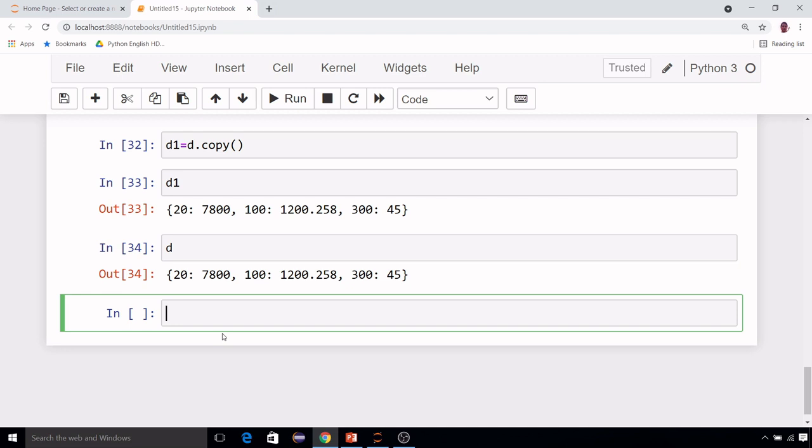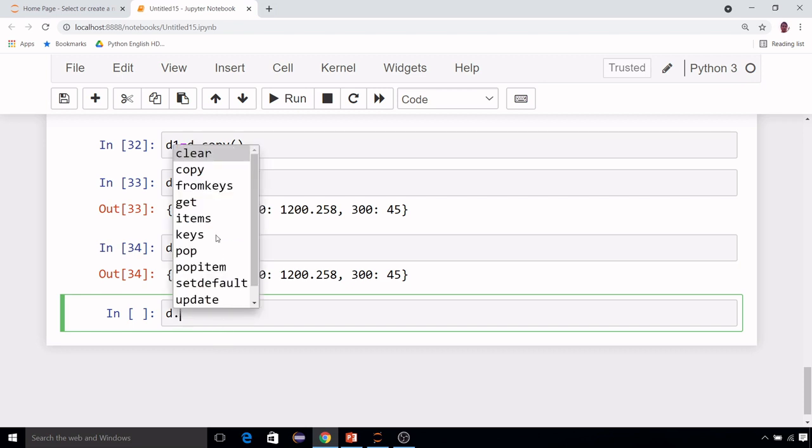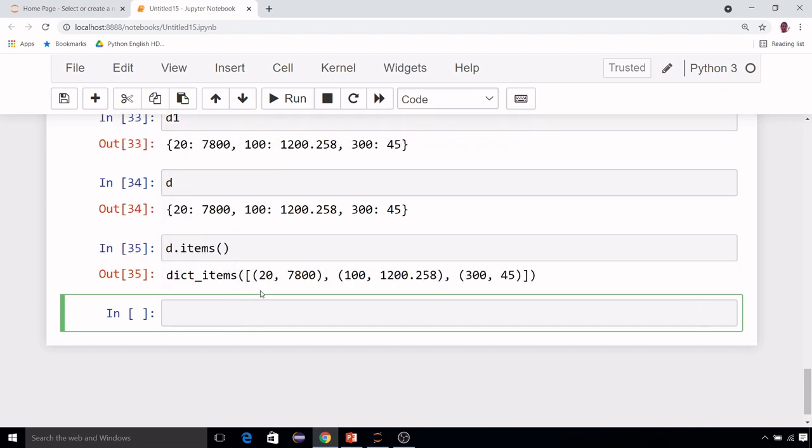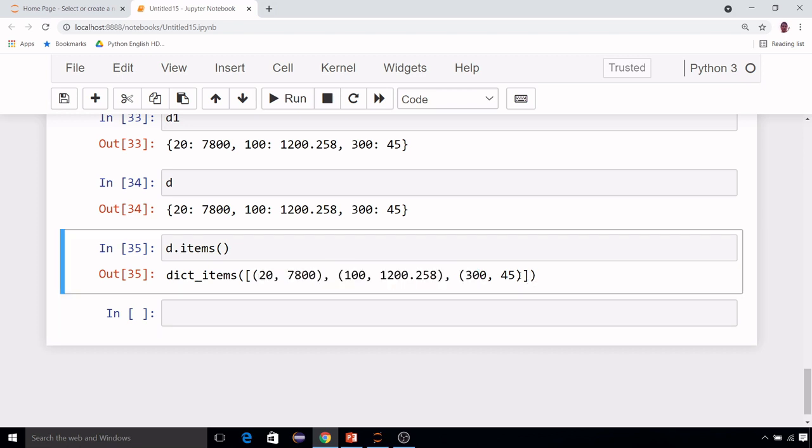That means you can remove also. So let's see whether remove is there or not. In the list portion, I already told you that if you write the dictionary name, dot, then press only Tab, this will give you the different functions of dictionaries only. All these things you have seen. Items, you can run these items. It will give you the items of the dictionary in a list format. This is a list, not in a dictionary format.